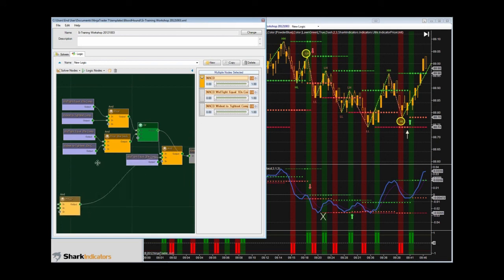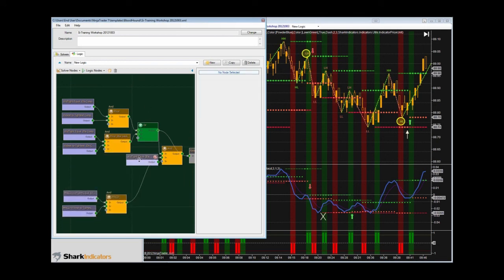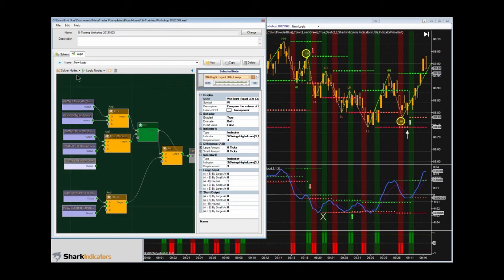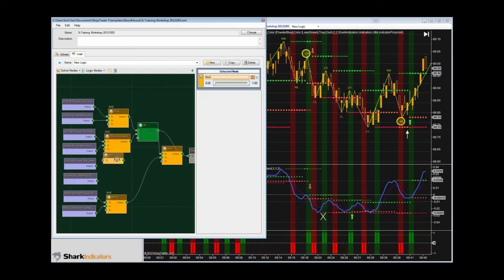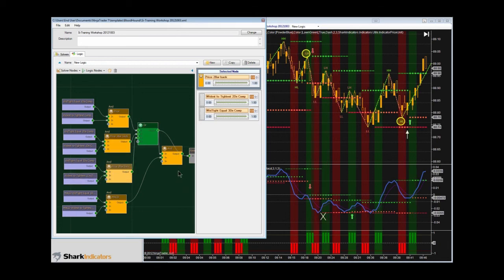All right, drop these solvers. Oops. Drop the solvers back on there. Throw in another AND node. And I'm going to copy that. Paste that in there. So now we're looking back 2 bars. And connect our leaders up. Plug that into the OR node. Let's see. Okay, now looking.